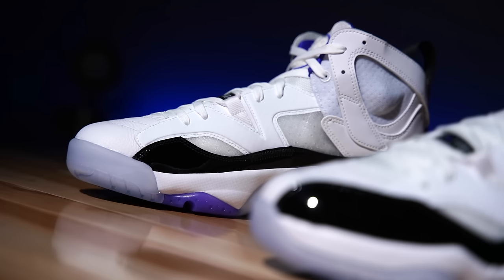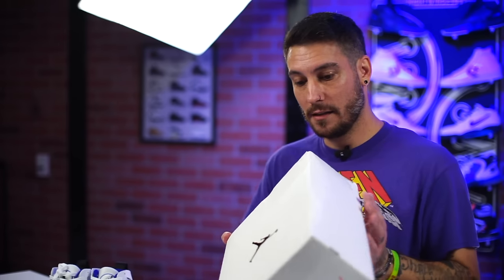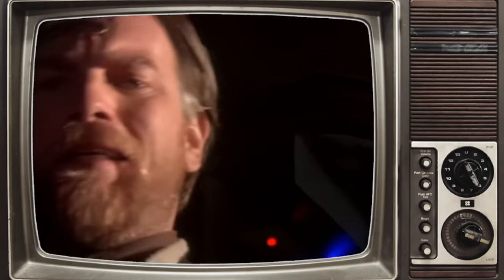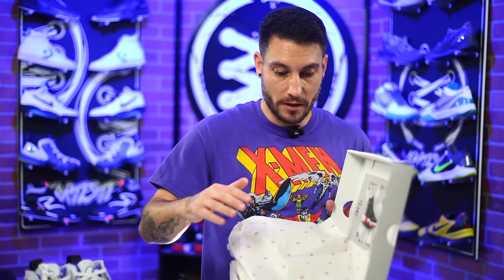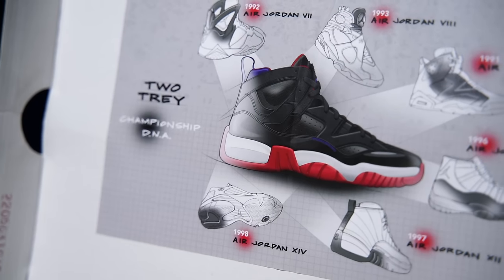This shoe is interesting because, for one, it's a brand new hybrid. For two, it comes in a brand new style box. And yes, they didn't double box it again. This box is actually cool looking — it's clean. I almost thought it was a women's release because it was white, and that's what they've been doing with women's Jordan shoes. So we've got this white box with the red logos. Inside, we've got brand new paper — also white with red branding, red 23s on there. I think the best part about this entire shoe and the package is this card right there. It's very cool. However, it's not historically accurate — I will talk about that in a little bit.